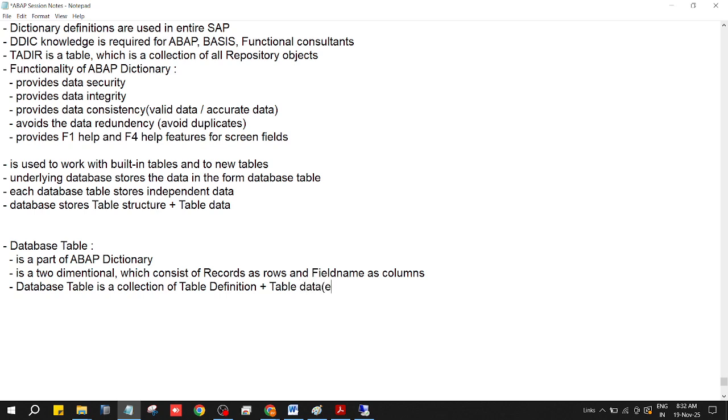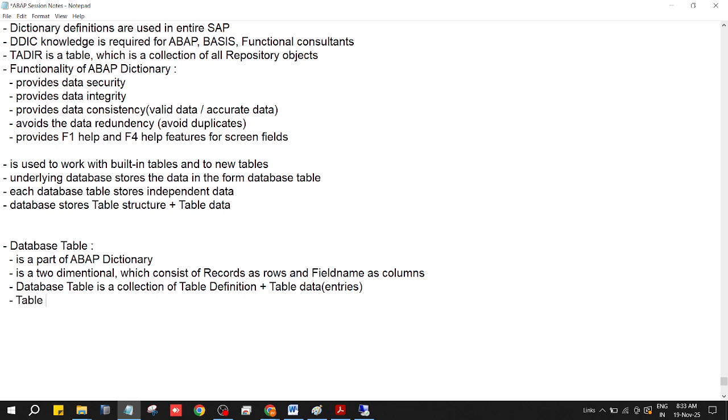Table data is called table entries. This data or records terminology at Oracle database level we call records, but at ABAP level we always call them entries, because we have to understand two words from the SAP point of view.